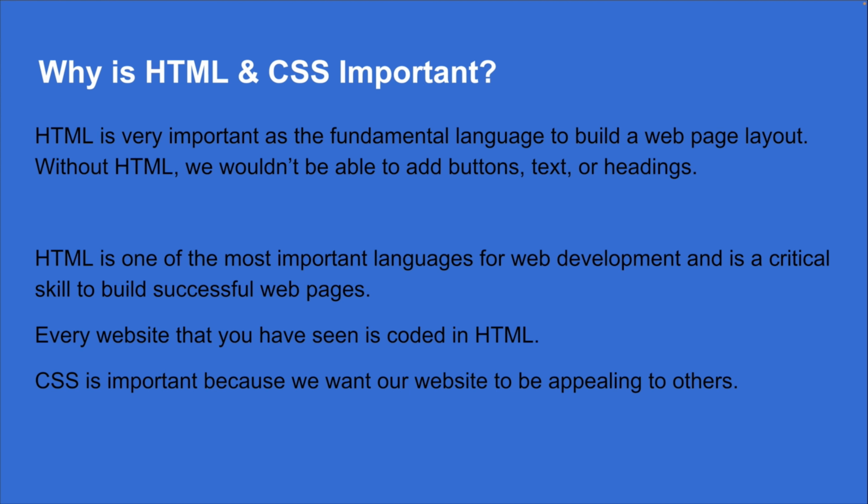So why is HTML and CSS important? HTML is very important as the fundamental language to build a web page layout. Without HTML, we wouldn't be able to add buttons, text, or headings. And that's very important. So HTML is one of the most important languages for web development and is a critical skill to build successful web pages.